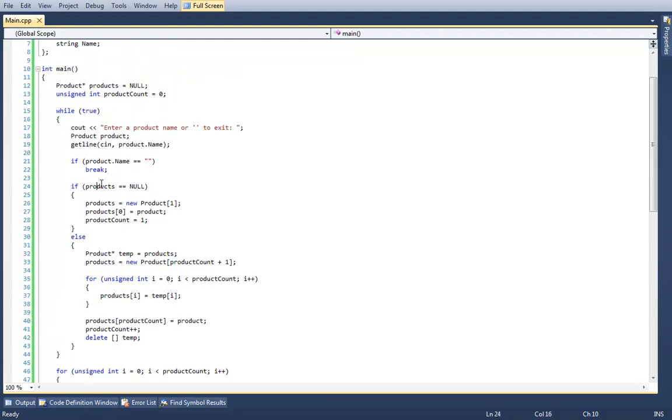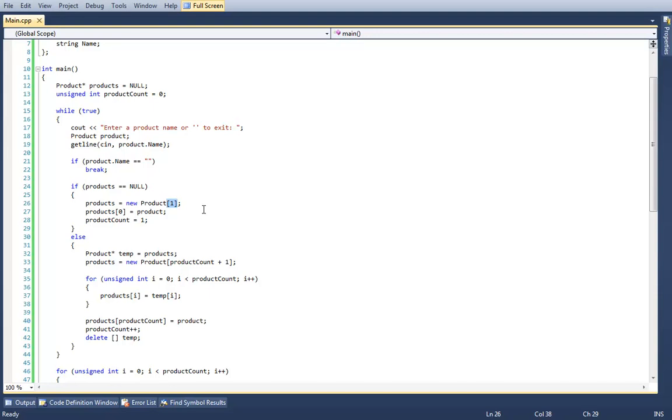There are two situations that might happen with the way I coded this. Products may be equal to null, or it might not be equal to null. In the case that products is equal to null, we instantiate a new product array one product long. Then we assign the first and only element of that products array to the product that we previously created on the stack, and then we set our product count to 1. Now this is essentially eating the error, isn't it? That's guaranteeing that if this was in a method that you knew were going to return something, you're guaranteeing that one exists rather than returning null as an option.